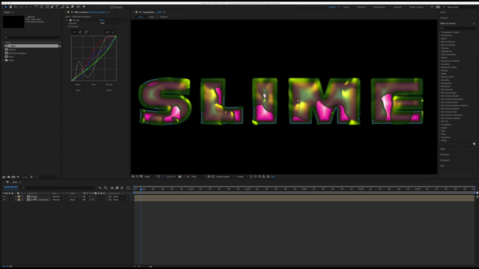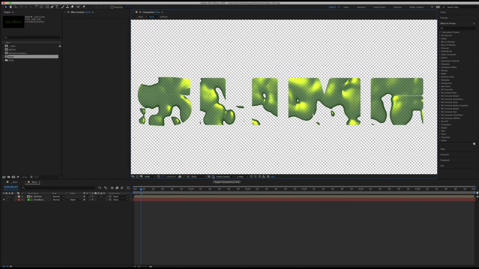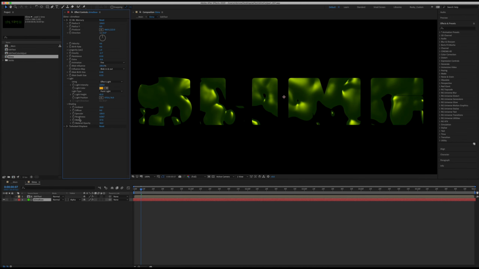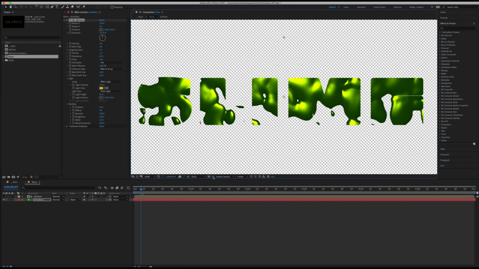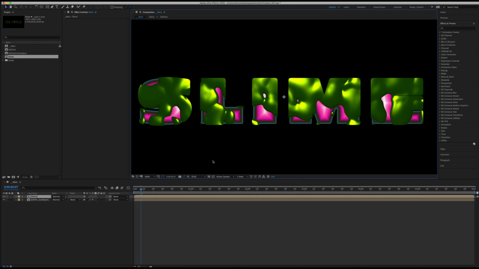What I'm going to do now, and what you could do, is double click on this slime comp, and in here, if you'll notice when you click this transparency grid, I dropped the transparency down. What I want to do is select the slime base layer, and I'm going to expand the Mr. Mercury effect. This material opacity, I think I called it metal option or opacity before, but I brought this down. I didn't realize that this needed to be at 100%. So I'm going back to 100%. We can see, okay, everything looks good. Now let's just close this tab here, and then we're back into the main comp. Now this looks completely different, but this is what we want.